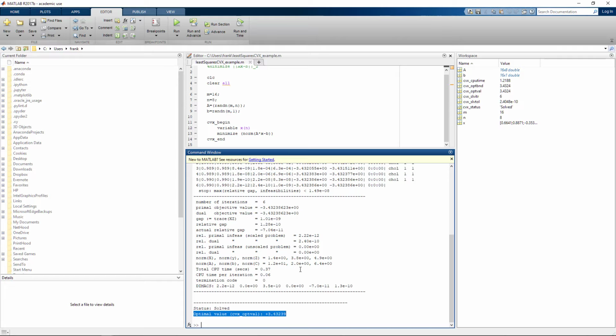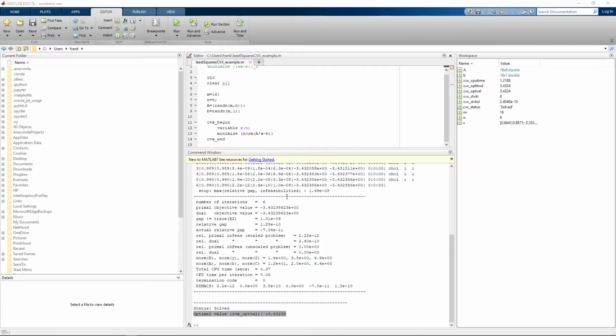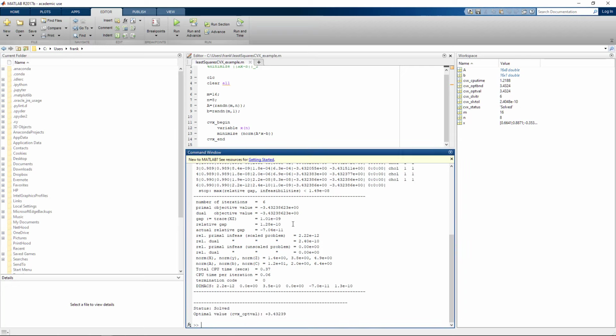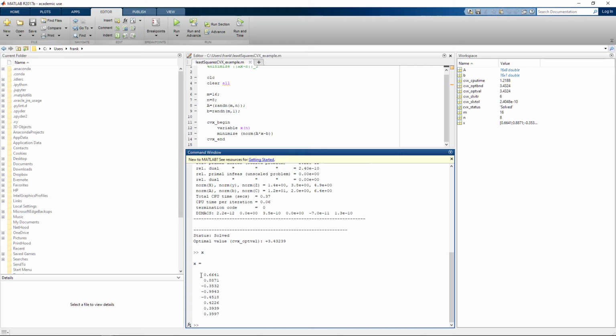So CVX was able to solve this problem as we would expect. For the optimal x, you can see that this x value, this is where CVX stored the optimal x values. So here's my x.